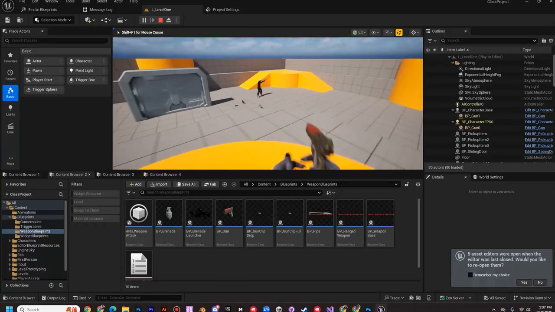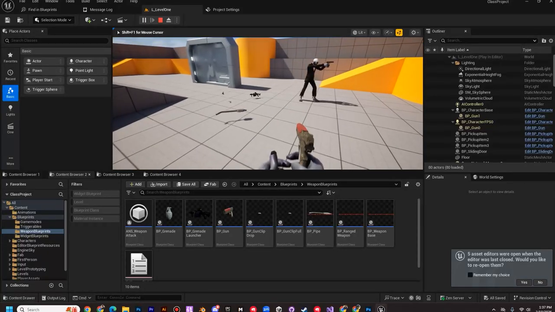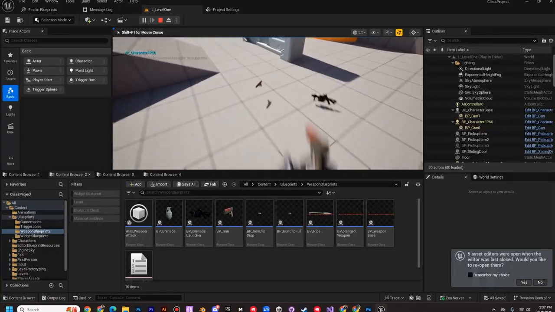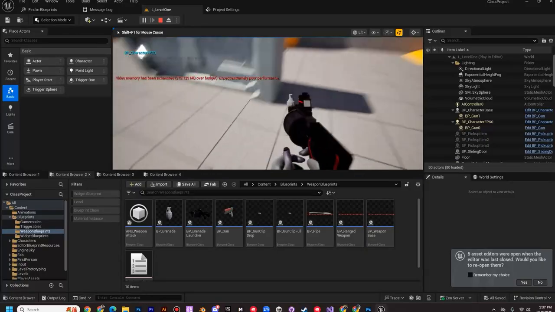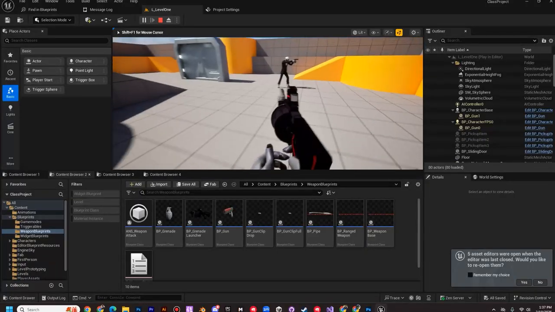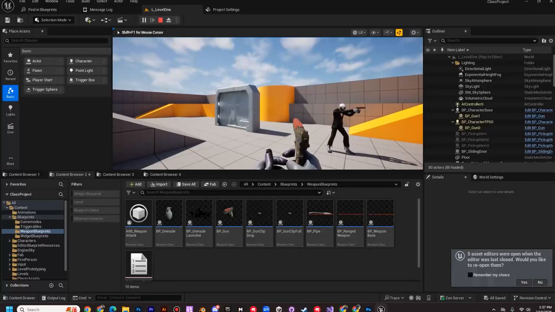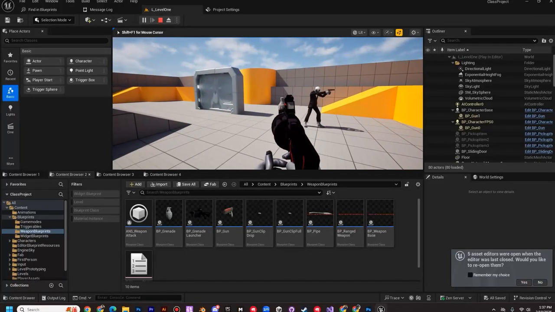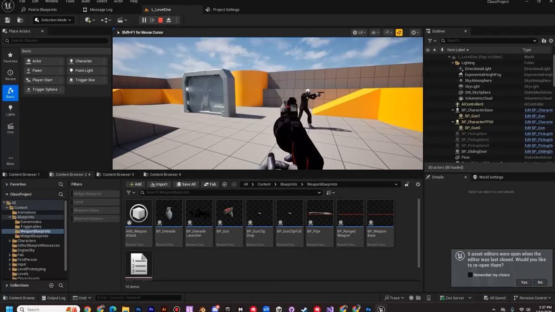Hello, this video is going to go over lesson 12, inventory and UI. So all that stuff. We did picking up weapons using BP triggerable. We did switching between weapons using the mouse wheel and adding other inputs like 1, 2, and 3 to switch between weapons.